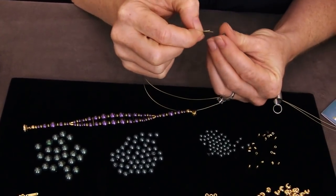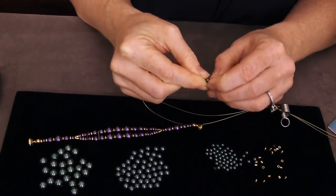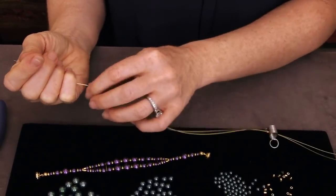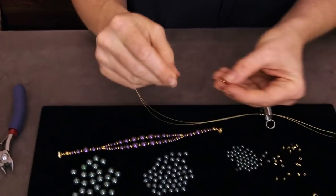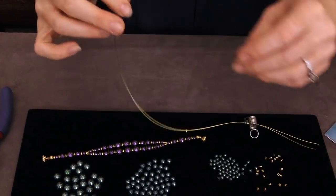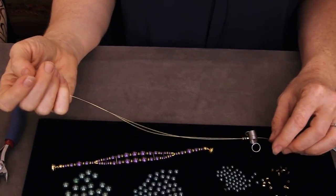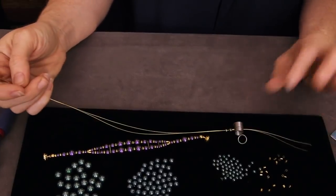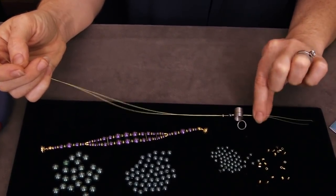All right, we do have a question while you're just getting started there. Kelly Carter asks, is there a reason you don't start with the clasp? Oh, actually, yes. So she has a question as to why you didn't start with the clasp. We were talking about this earlier today. I believe what Kelly means is to start by crimping it right to the clasp.